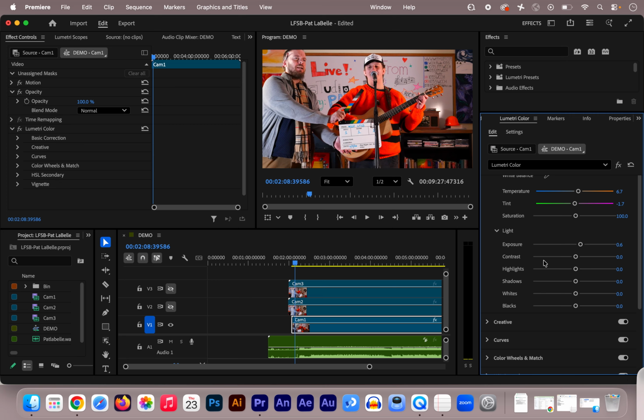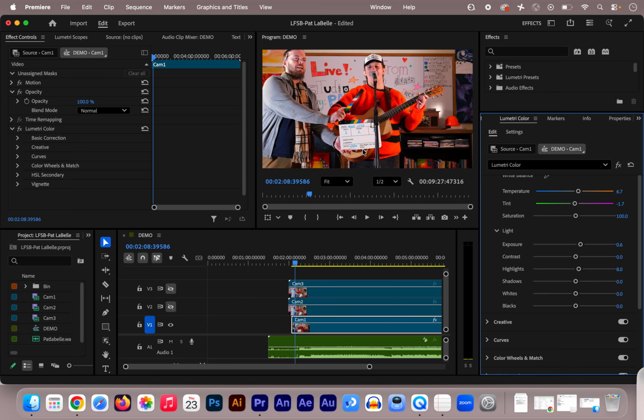I personally tend to skip contrast, keep that right at 0, because essentially affecting highlights, shadows, whites, and blacks is another way of controlling contrast, but doing it with a little bit more precision. Okay, so if I go down to my highlights, I'll look around for my whites. Okay, so the white of the hat, the slate, maybe bright glares off of the whiteboard in the back. Anything that you can see as white, you can decide if you want those brights to be a little more punchy, you might want to boost up highlights just a little bit.